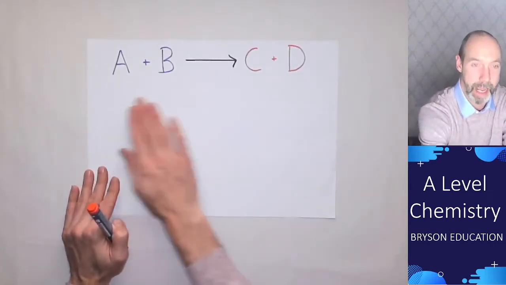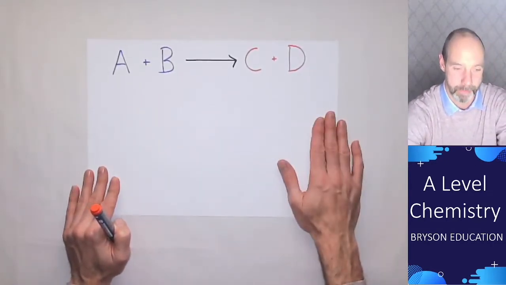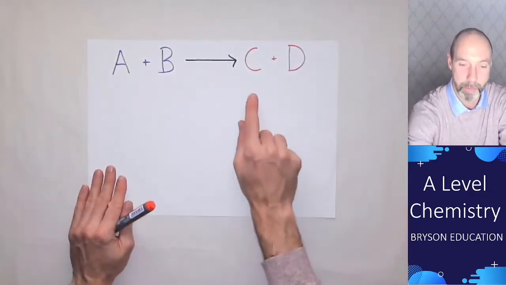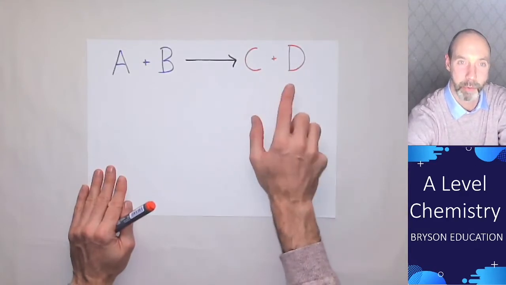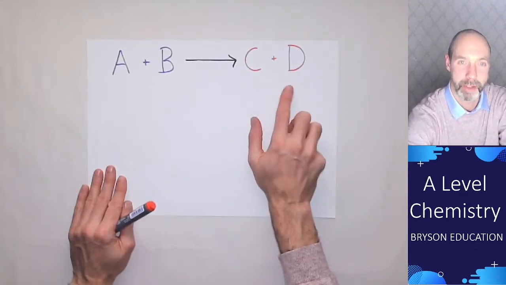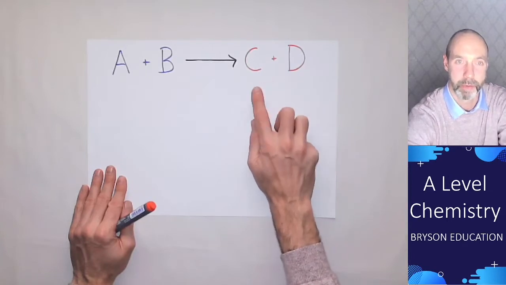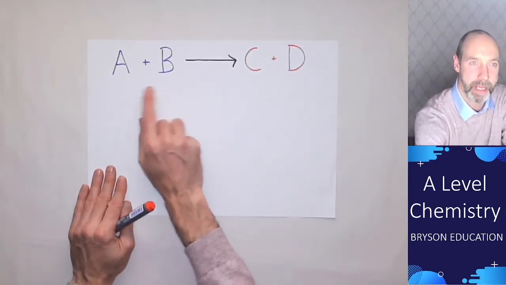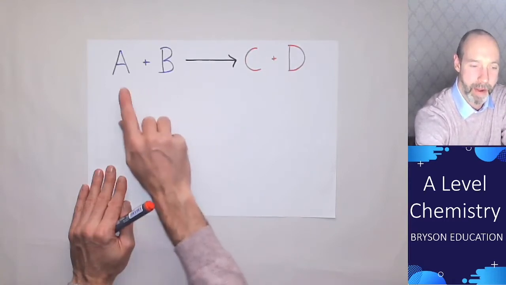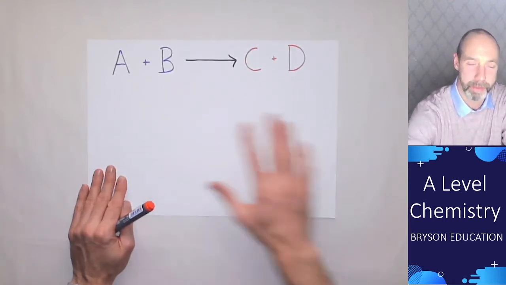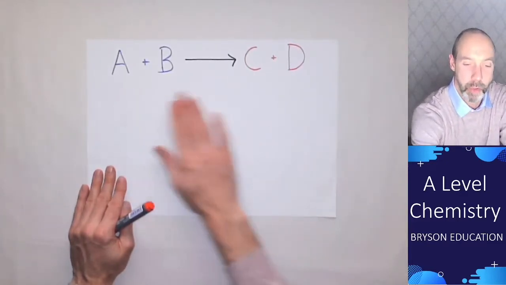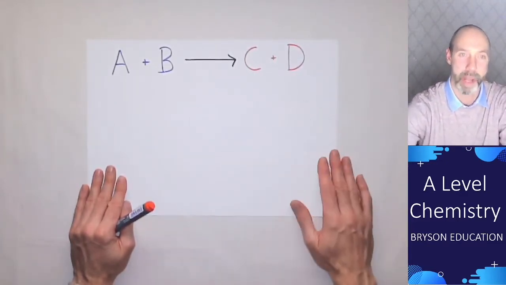So if we was looking at a chemical reaction, it's no different. It's how fast that would take place over time. And there's lots of different ways we could measure that. We could measure how fast a product is being formed. So we could measure the rate of formation of a product. Or we could measure how fast a reactant is being used up. And that all really depends, I suppose, on the specific reaction. There's no right or wrong way to measure rate. You would choose your method looking at your reaction.